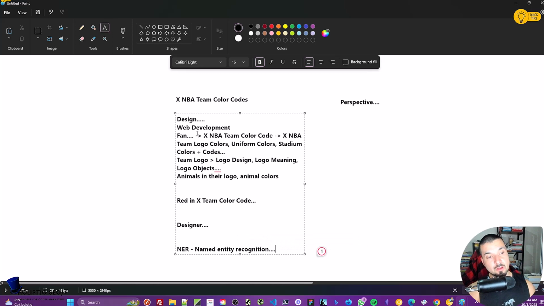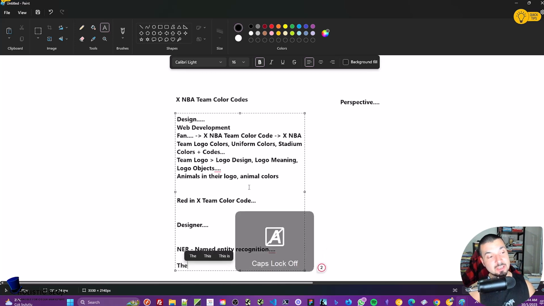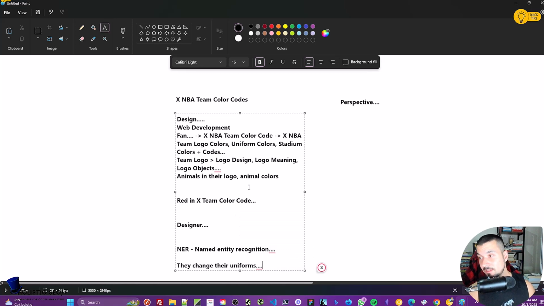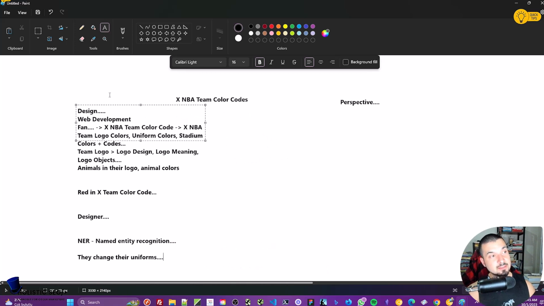To do that, I included these types of animals, colors, stadium information, or historical information about these teams as much as possible. One more problem is that they change their uniforms or logos or colors as well. Another part is that I was presenting this information in a rich way, but also in different formats.